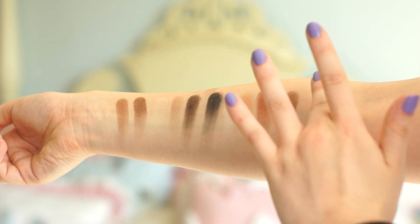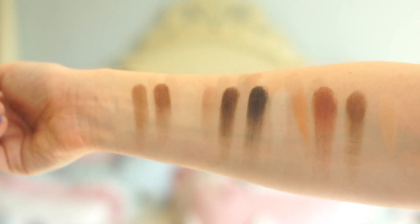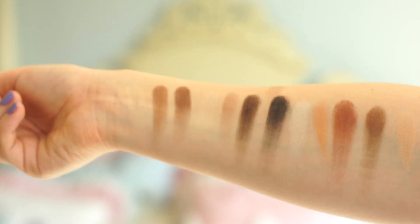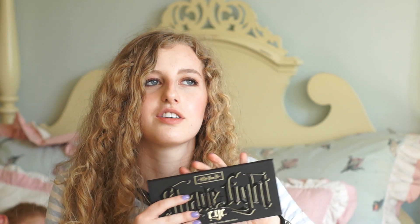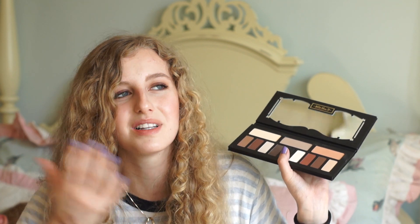Then there is Samuel, which is a peach cream — it's kind of like the first shade I swatched but more peach. So those were all the colors in the palette. As you can see, they swatched beautifully — they're gorgeous. The pigmentation is completely there, they're easy to blend. It's just an all-around awesome palette. I've heard that Kat Von D's other palettes are amazing as well, but for being a matte palette, the formula is impressively creamy and easy to blend — sometimes mattes can be very stiff, but this is just beautiful.